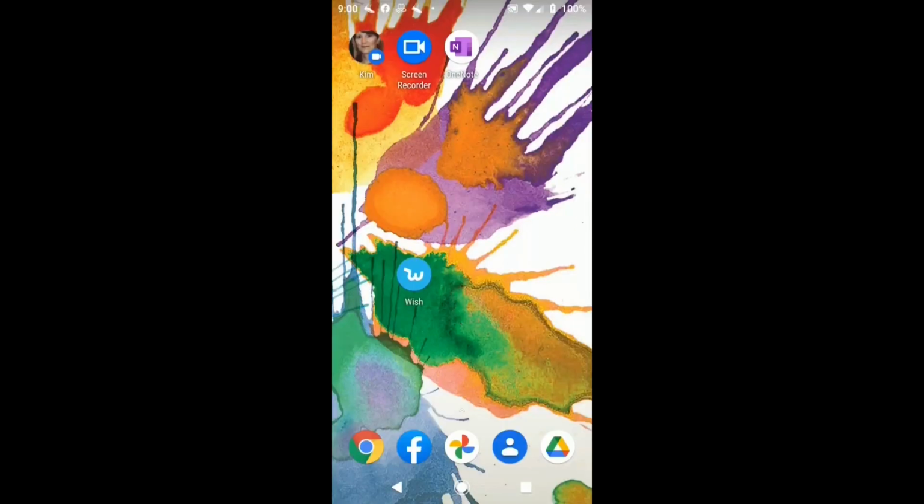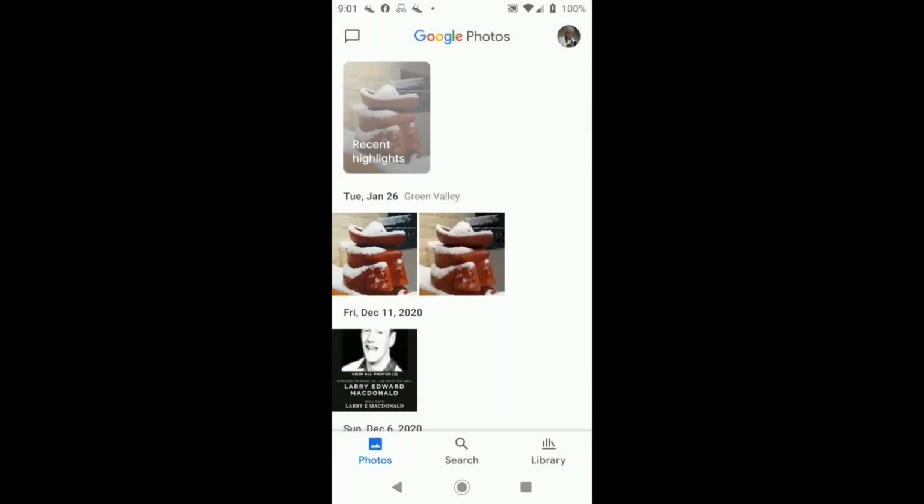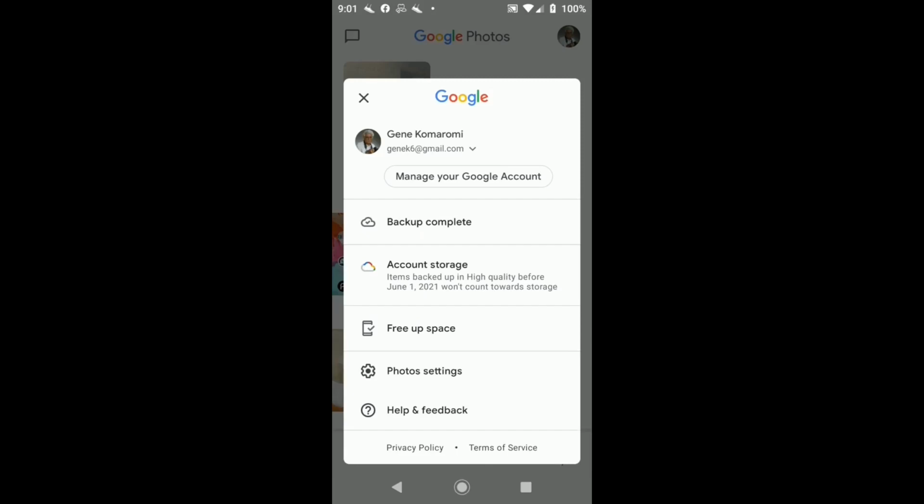An even easier way to transfer the pictures from your phone to Google services and then your laptop is to set it up to do it automatically. When you click the little icon for pictures, that's that multicolored windmill, you will then see Google Photos up. On Google Photos, you can go up to the icon in the upper right-hand corner, and you can tell it that you want it to automatically back up your accounts.